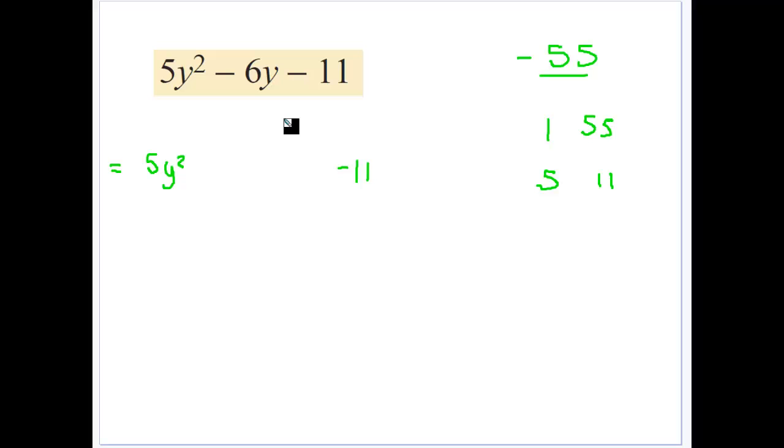Now remember, like we did before, if we're looking for those numbers and they're going to break down to minus 6, the larger one's going to be negative. So it's either the negative there or the negative there, because when we're summing them, they're going to give us a negative 6. So the larger number is going to be the negative. So obviously it's not 55 and 1, it's going to be the minus 11 and 5, because minus 11 plus 5 gives us minus 6.